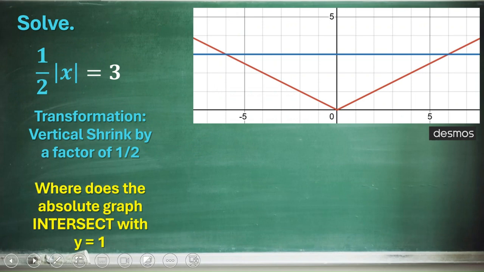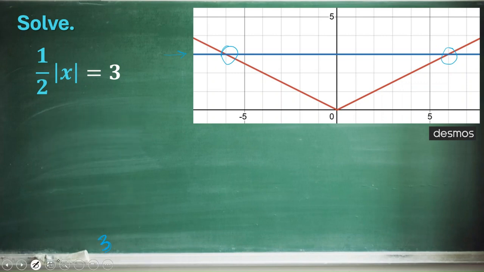So we are looking at where this graph intersects y equals 3. I forgot to change that. You can see that y equals 3 is right there. So we have two intersection points, unsurprisingly, once again. So let's go ahead and solve this. Our first step is to get the absolute value bars by itself. In this case, you can divide by half, or you can multiply by the reciprocal of half. That's always my favorite way to do this, but either way works.